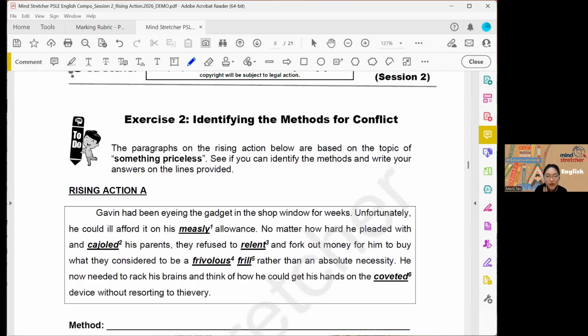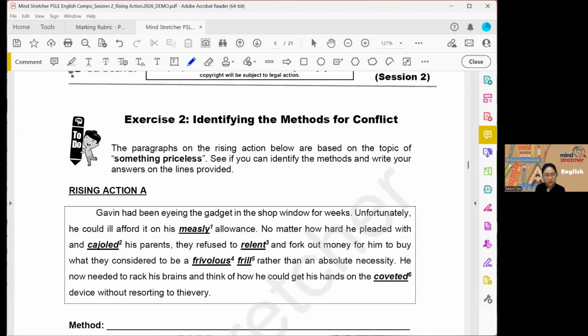So let's take a look at some really good model paragraph conflicts. What is a moral dilemma? A dilemma is when you don't know which to choose. So a moral dilemma just means that you don't know which to choose because you have certain moral values which you want to uphold, and there are certain temptations as well that you really want. So you're not sure, should you sacrifice your morals to get what you want? So people have this moral dilemma.